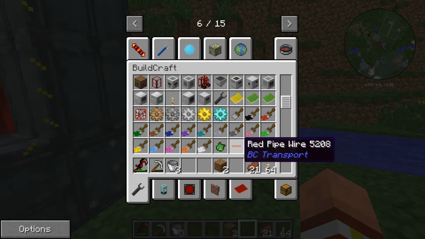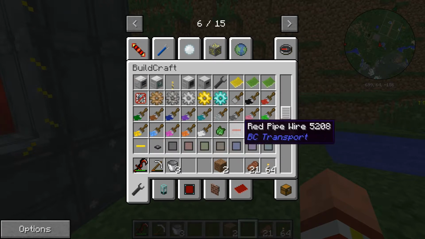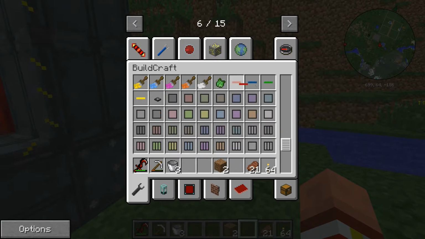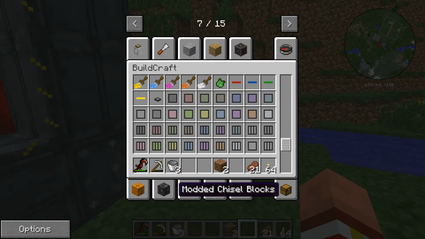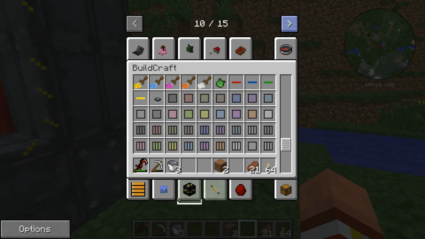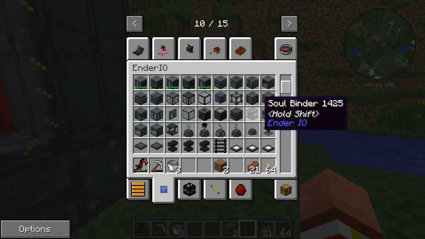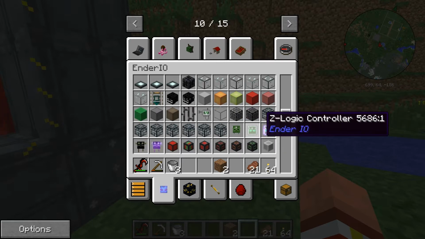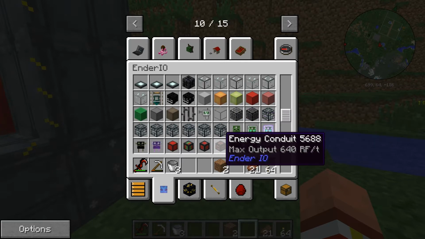Buildcraft wires. We got red pipe wire. We got diamond... Oh, no, don't take that. Pipe wire? What? Twilight Forest, Chisel, model chisel stairs. That's all Decocraft. A lot of that is Decocraft too. Props market? What is that? EnderIO. EnderIO, what do you have? Do you have any wires and cables I can use? This should be so easy. I should have actually created a load of them already. Energy conduits.